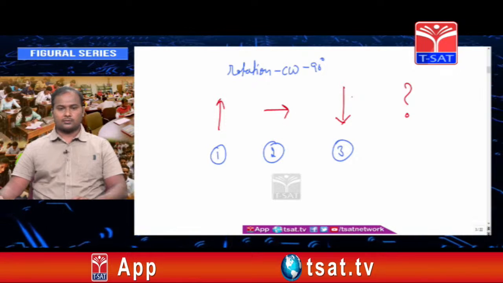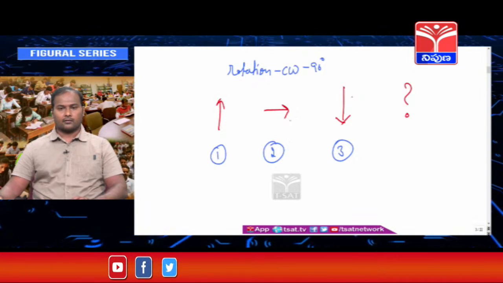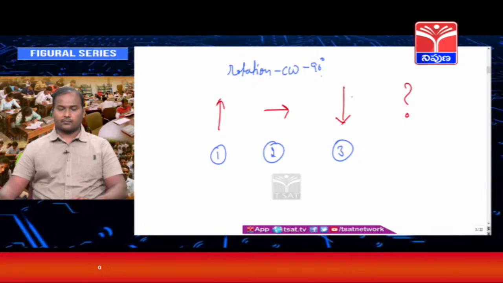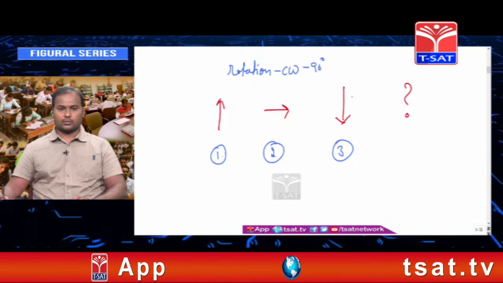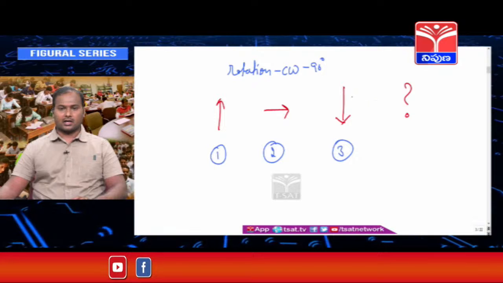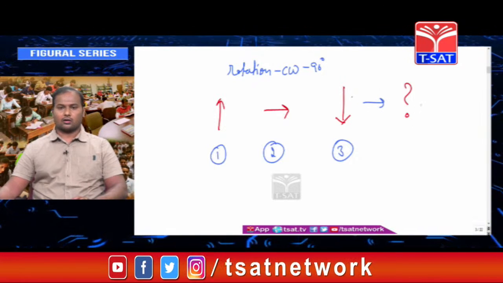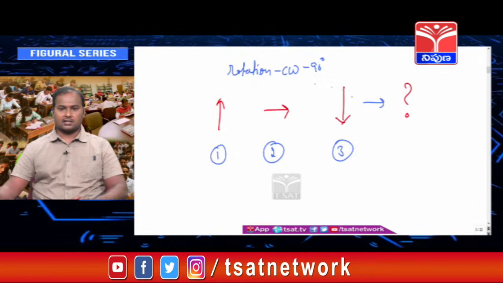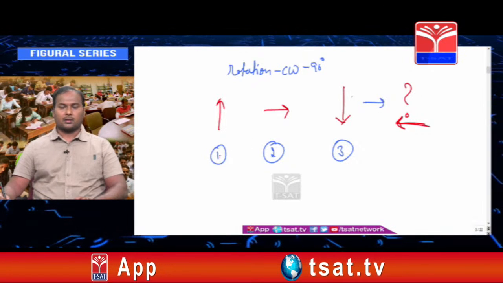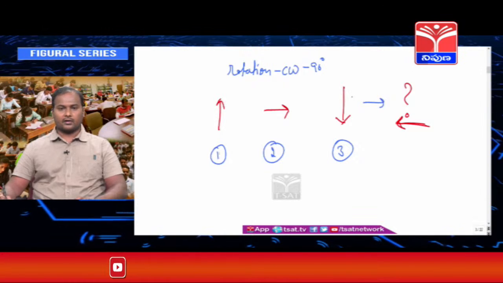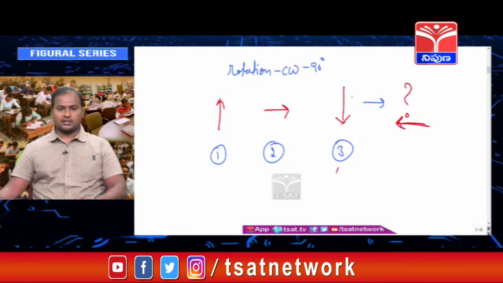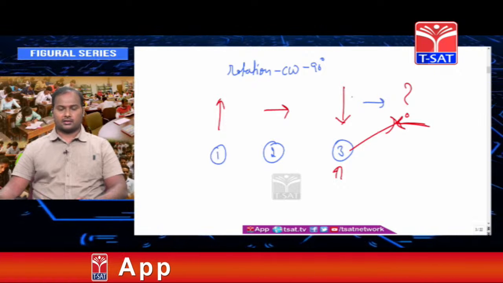In the same way, now you observe the change from figure 2 to figure 3. Here also the change is the same, that is rotation clockwise 90 degrees. So once you observe the change, 1 to 2 rotation clockwise 90 degrees, 2 to 3 rotation clockwise 90 degrees, now you apply this and get the answer. Here also you rotate it clockwise 90 degrees. Obviously now your answer figure will be in this particular direction. So what is series? Series is nothing but observing the change in the pattern from one figure to the next figure. After observing the change, apply that change to the question figure to get the answer. This is nothing but a series.